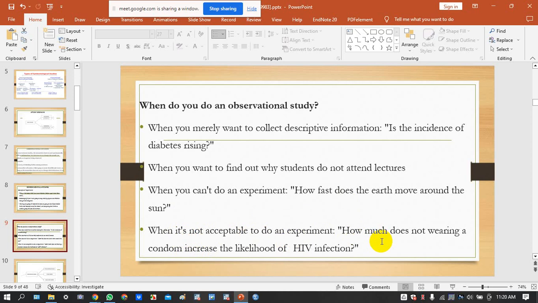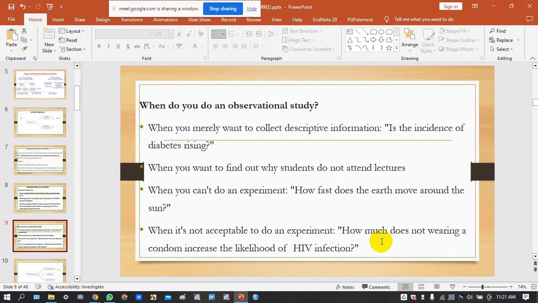So you come and tell people in Bolga that I'm doing research to find out if you don't wear a condom, will you get HIV or not? So you recruit 100 men, go and get prostitutes for them, and say go and sleep with the prostitute and let me see whether you can get HIV or not. It is unacceptable. So you just need to do an observational study. With an observational study, you don't influence who gets HIV or not. Yours is that you look at married men who go around sleeping with prostitutes.